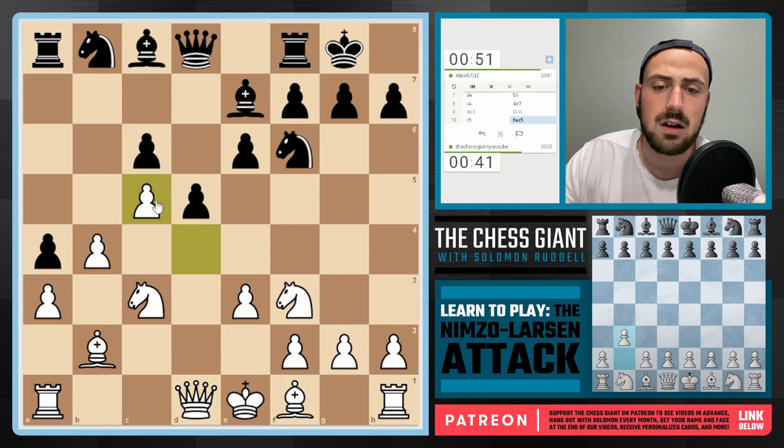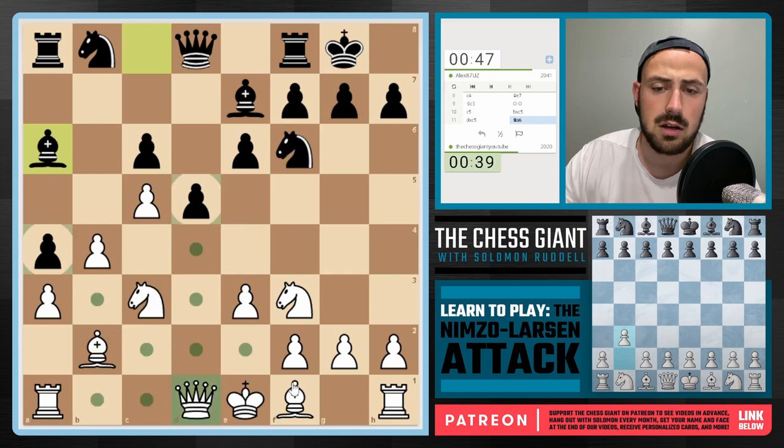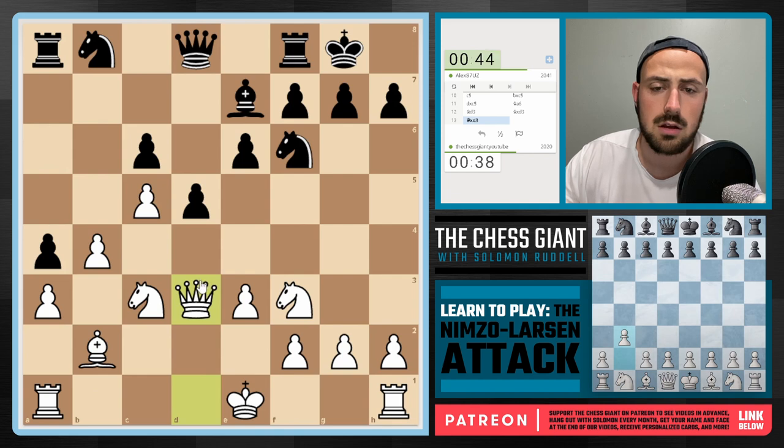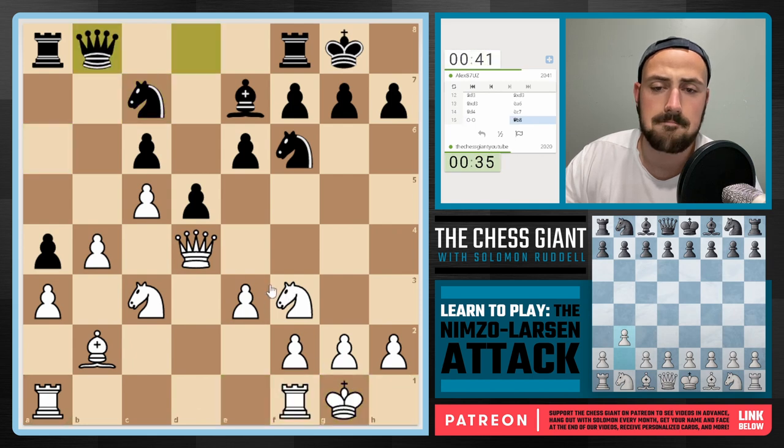c5. I'll take away from the center. I usually don't do that, but okay. I mean, let's just activate our bishop on b2 here. Okay, Black's trying to get a little queen. I'll play bishop d3. Queen d4 might be an option here. Okay, knight c7. Castle kingside.